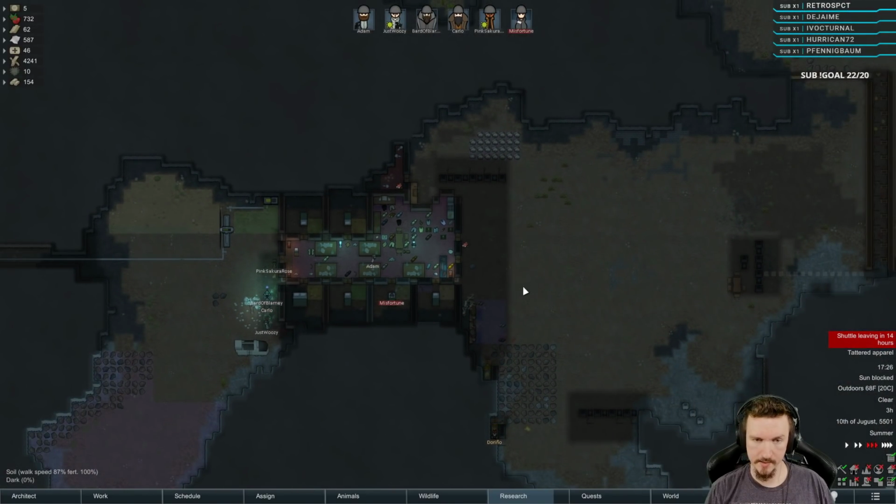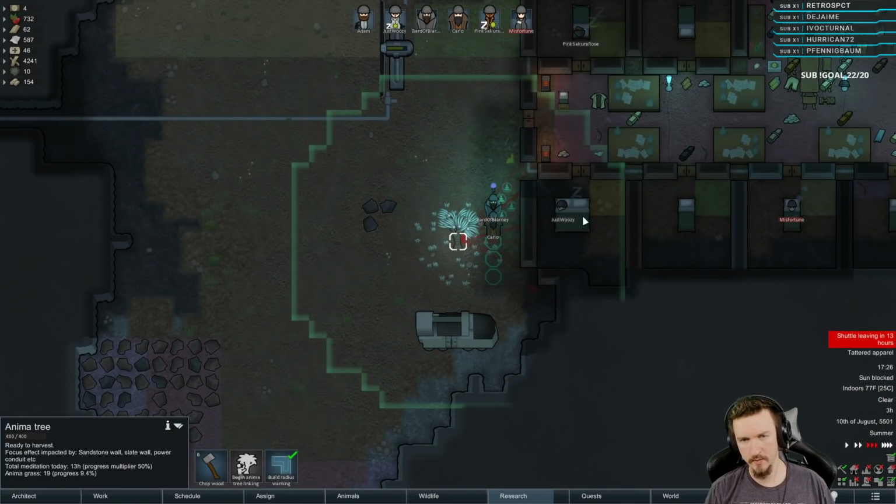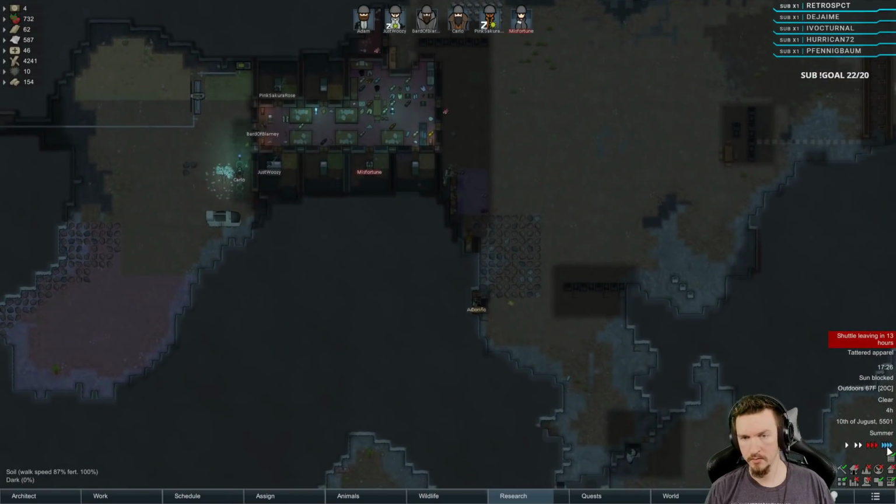Let's replace offsets. Yeah. I think it's stronger. The effect is stronger when it's in the green circle, but I'm not sure. Like for the detriments anyway.